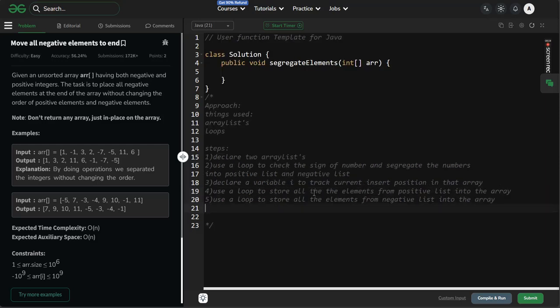So completed. As we made the changes in the in-place array, there is no need of any return statement or returning any output.